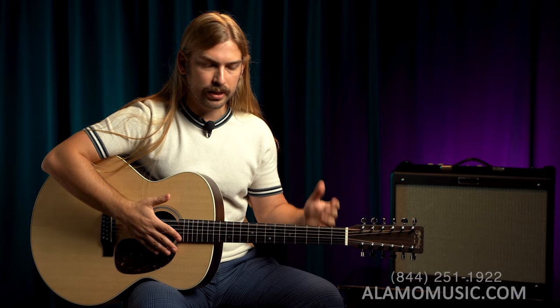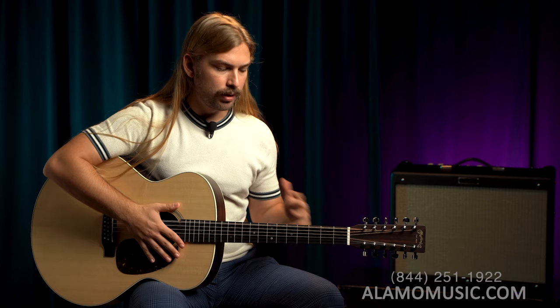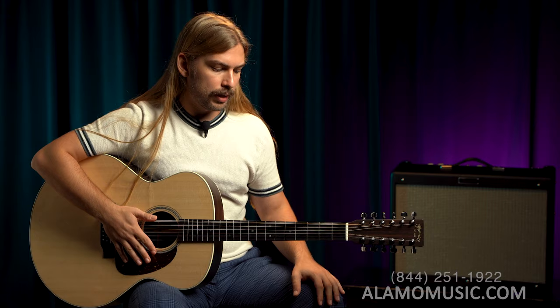It's a J-16E, so it does have electronics. Got a Fishman in here. Sounds really nice. We're gonna be playing it through just acoustic and microphone, just so you can pick up as many of those room overtones and nice reverb and everything. But it is a great pickup, and it's part of the 16 series, is how they denote it on the website. Obviously it's a 16, so 16 series.